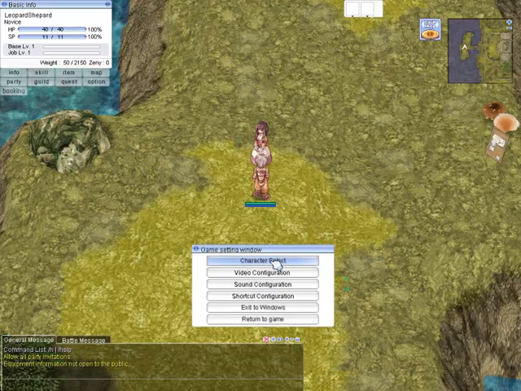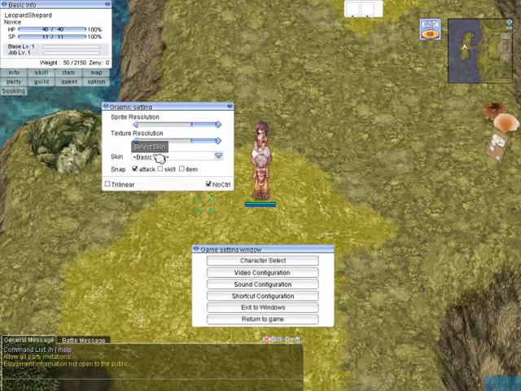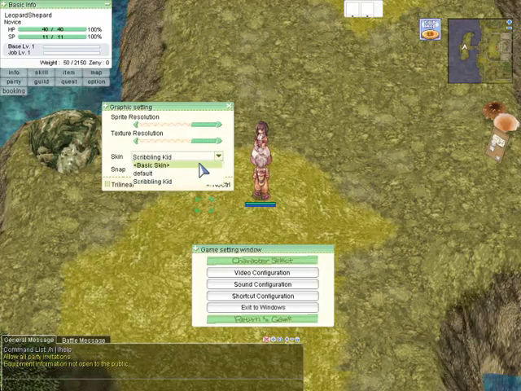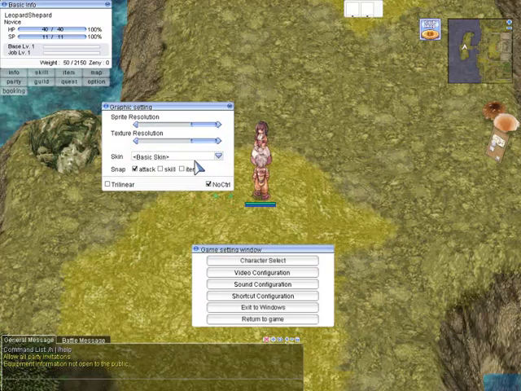You can go to character select, go back to that previous menu I was at. For video configuration, I can't speak. You can do skins. You can go down and download new skins. Most of them are pretty hideous. For this, I'm only going to use the basic skin, so you get the idea.